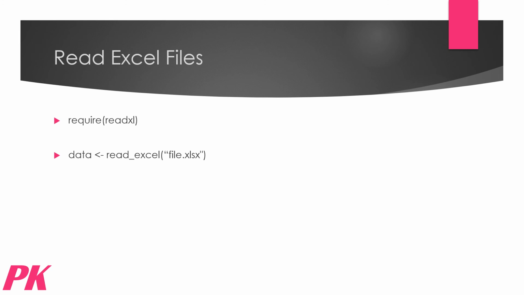We can quickly and simply read in Excel files using the readxl package. In R, we need to load the package, and that can be done using the require function, require(readxl). Next, to read in the data, we can assign the dataset name, data, or whatever the preference is, and read in using the function read_excel, followed by the file name. Be careful that the file location is set to the same location as the working directory. Otherwise, you'll need to specify the file location exactly.